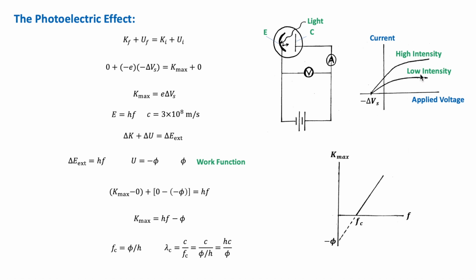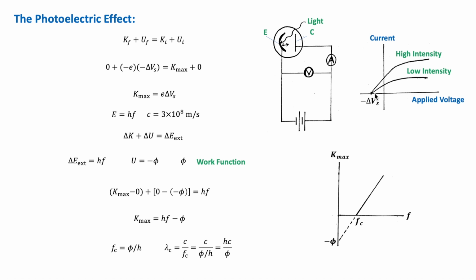And the figure here shows a plot of the photoelectric current versus the potential difference ΔV between the plates E and C for two different light intensities. As you can see, for large positive ΔV values, the current reaches a maximum value. Also, the current increases as the incident light intensity increases. And if ΔV is negative, which means the battery polarity is reversed such that E becomes positive and C negative, then the current drops, okay?